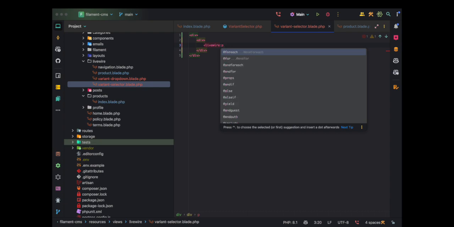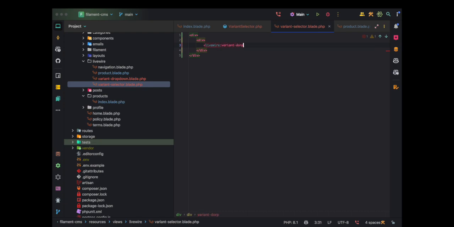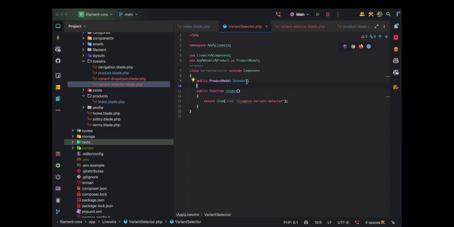So let's call variant dropdown, and let's pass through variations as variations. Perfect.